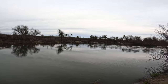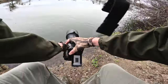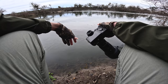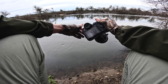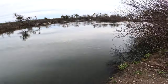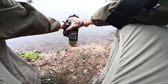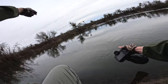Bummed I couldn't show you guys any waterfowl today. Oh, we do got some out there. See if we can get any in the distance. Oh, never mind then. Man, they were pretty far off. Kind of surprised that they flushed there. Thought they were so far off that they wouldn't care, but. So wanting to see what this looked like, do this 500, but apparently no dice. There they come flying back around.